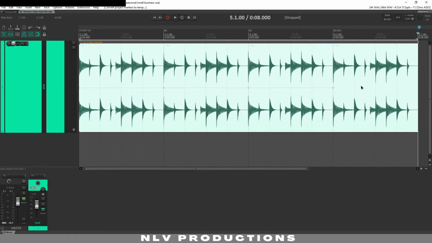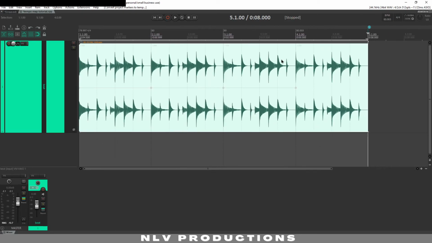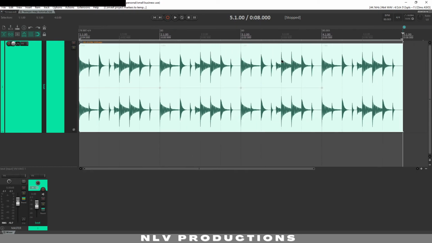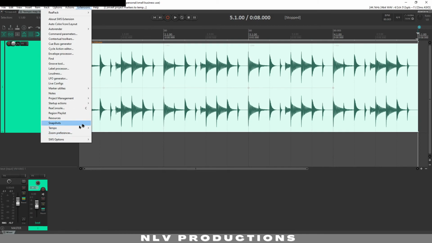I've looked at pretty much most other tutorials on how to do this in Reaper, and I find them very long and time consuming. So this is a good way to do this easily and more efficiently. And if you've got to tempo map a song so you can maybe do a reference or try to do a cover, which I've done, you can do it like this in Reaper specifically.